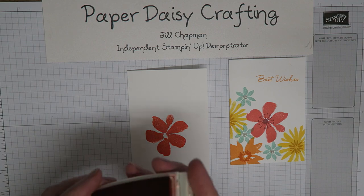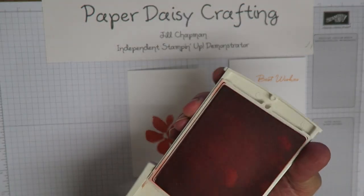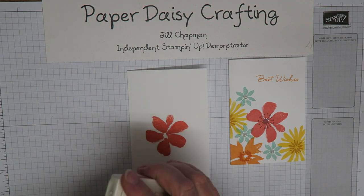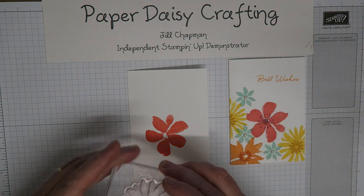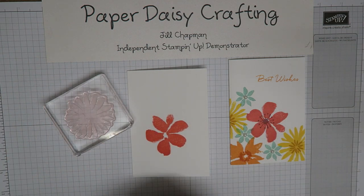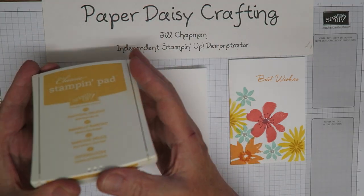I am going to close that stamp pad. I don't need it any longer and I don't want it to dry out, so I'm going to close that one. And then I'm going to stamp this flower in Daffodil Yellow. So that's our other big flower, and we need Daffodil Yellow ink.